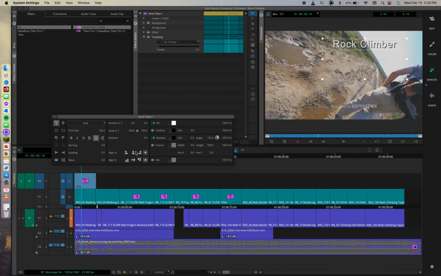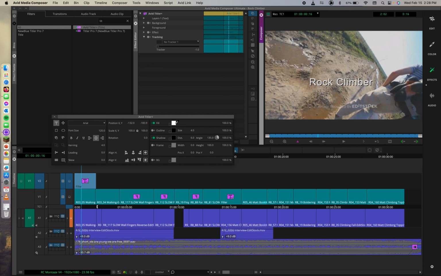We can also align it with other elements. We could align it center to the actual window, center middle. We could move this and make it smaller so that it's actually having a greater effect. Again, all kinds of options. We could change the position and the orientation of where it's actually at on the screen, and yeah, there's plenty of stuff. We can also add an outline to the text if we wanted.